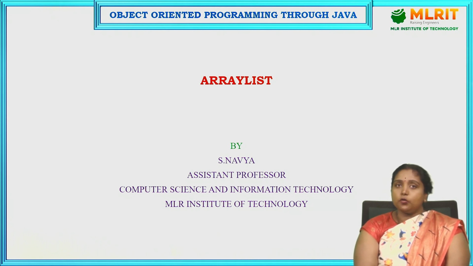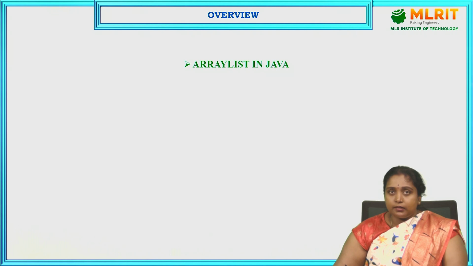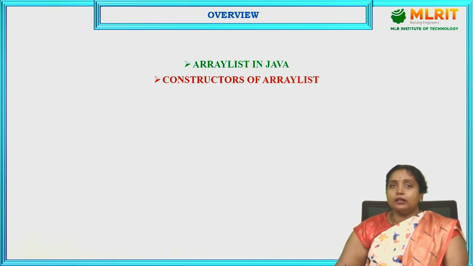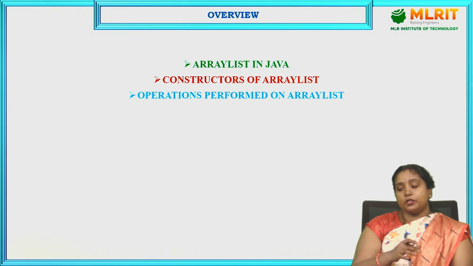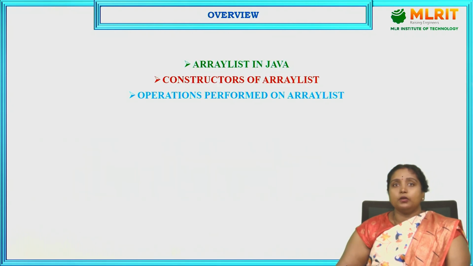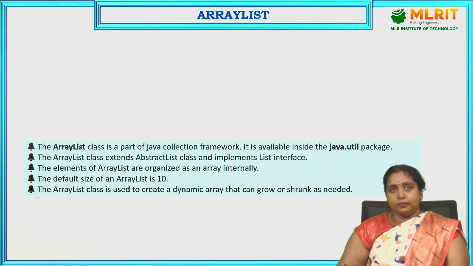Today we are going to see the collection framework classes, one of the classes, ArrayList. In this session we are going to see what is ArrayList and how it is useful in Java, what are the related constructors, and what are the related operations performed on ArrayList. And for those operations, we are going to see the methods used for ArrayList in this session.